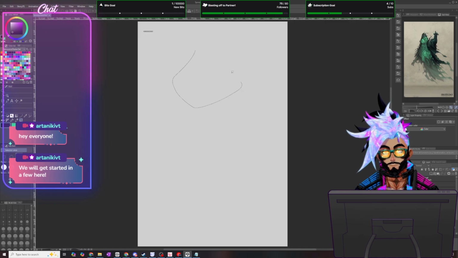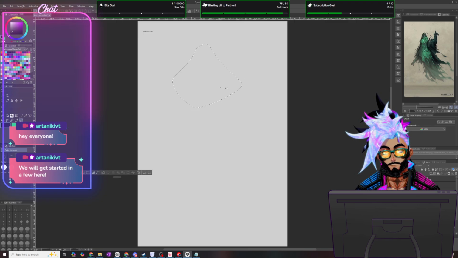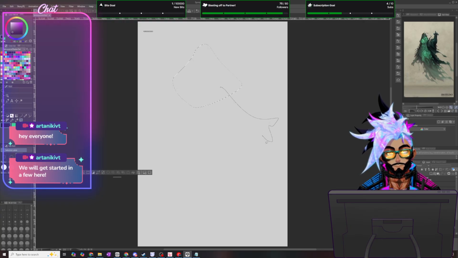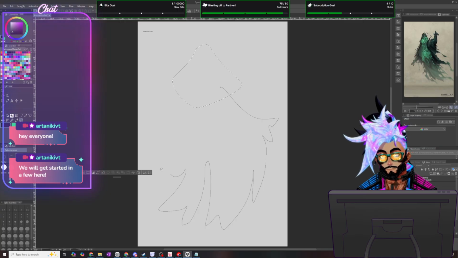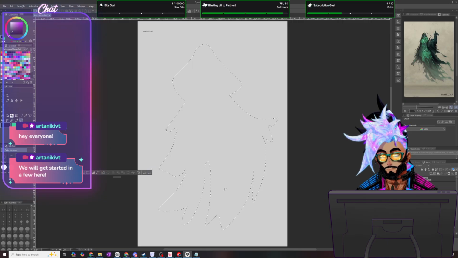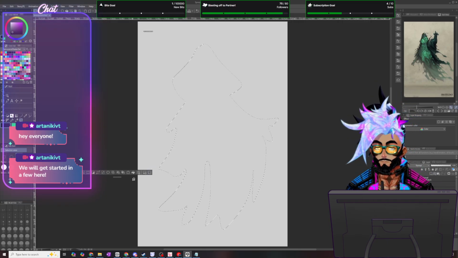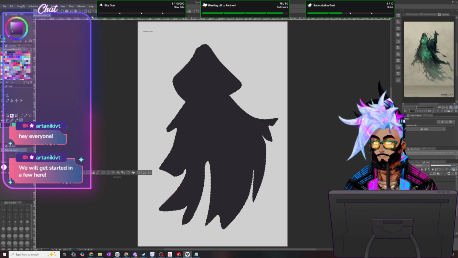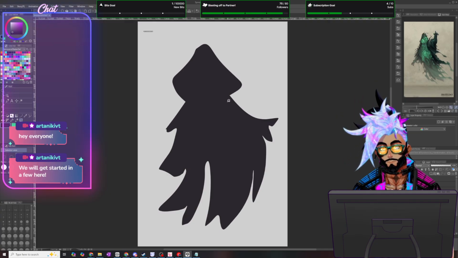We're going to start with the hood idea maybe, and then just start with this really basic, and then we'll use our brushes to go from there. Kind of get a super basic silhouette here.